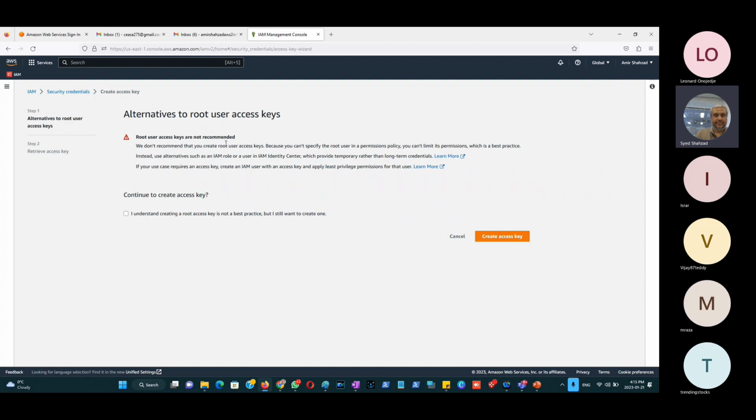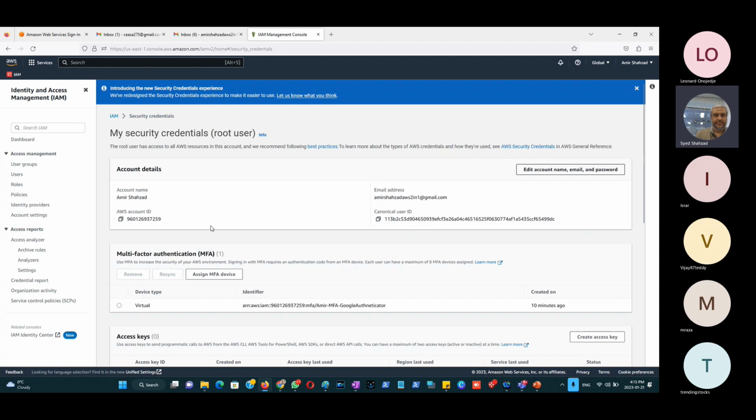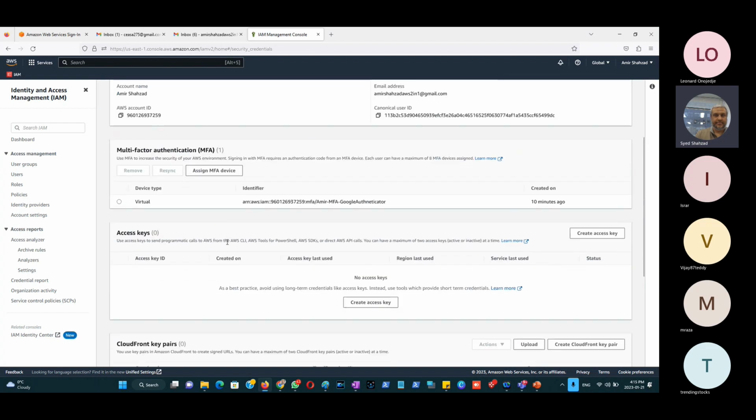Okay, so they're saying that if you want to connect from an application, it's not recommended to use the root user, which has pretty much every right, the highest privileges that can be there. So I'm just going to cancel out because I'm going to follow the recommendation, but that's where the access keys are created. I'm going to show you these access keys with some other users.